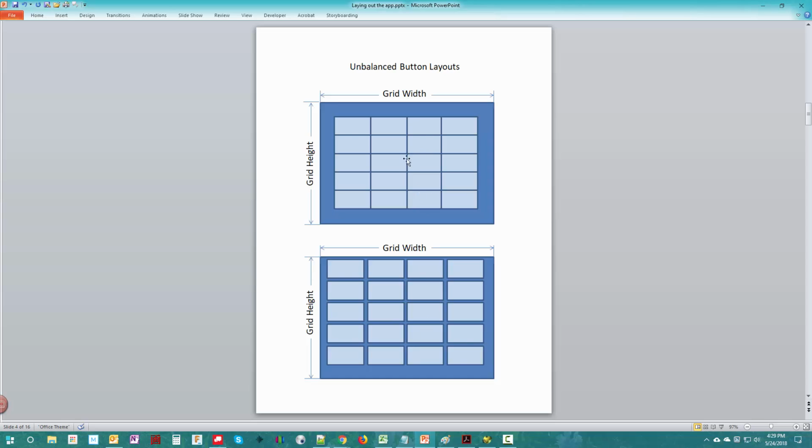Or those could be shifted slightly in the grid region of the screen. And you can find them with, again, equal distances horizontally between buttons and vertically between buttons. But the space on either side, between that and the edge of the screen, or between that and the upper and lower message and command bars, does not match at all.